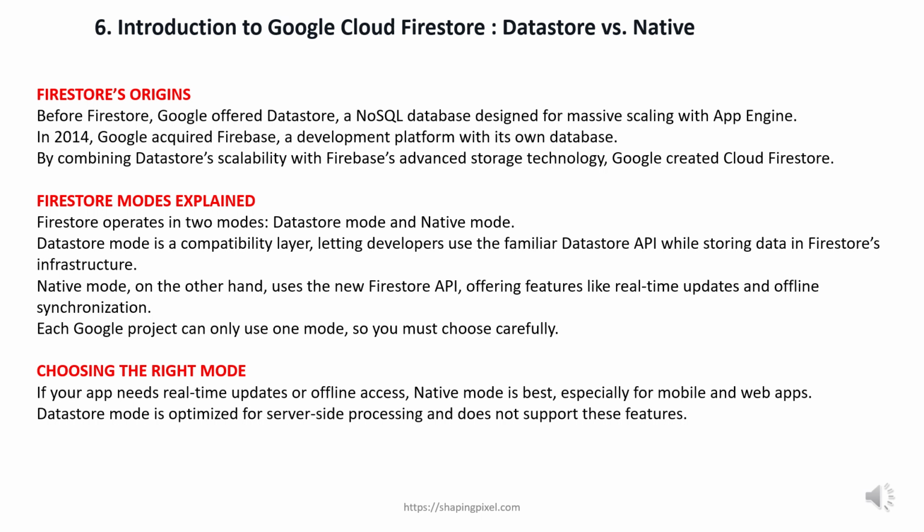If your app needs real-time updates or offline access, native mode is best, especially for mobile and web apps. Data Store mode is optimized for server-side processing and does not support these features. Evaluate your project's needs, data model, and pricing to decide which Firestore mode fits best. Firestore's flexibility comes from understanding its history and options.